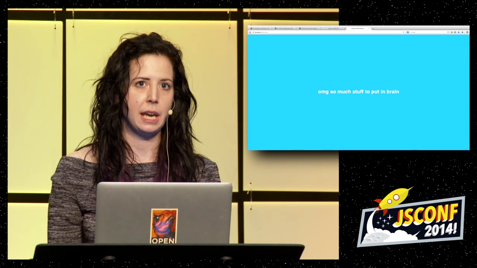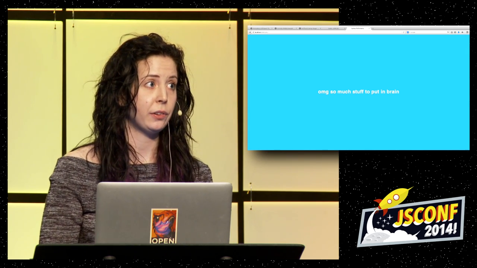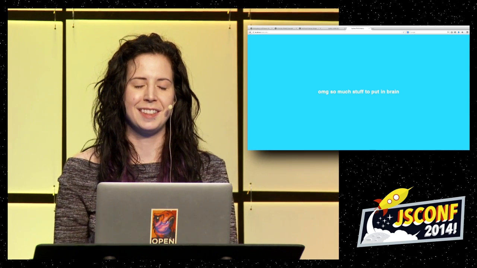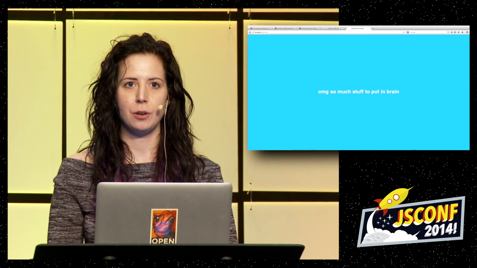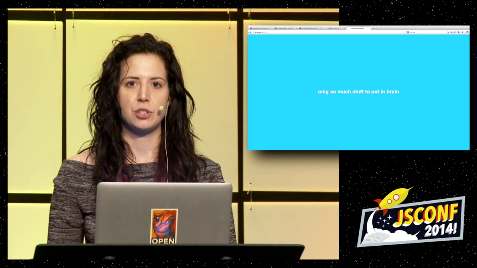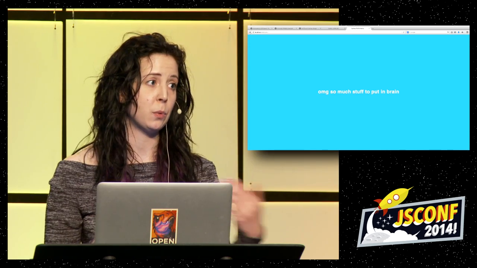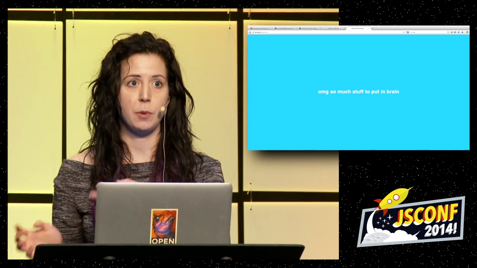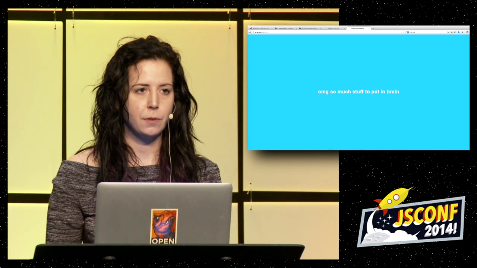In fact, a lot of these tips came from tactics that people use for shipping games on Firefox OS, and the phones that we're shipping are not your iPhone 5, and that's on purpose. They have much less power, much less memory than the fancy phones that you or I probably have. The idea is that we're shipping these to emerging and developing markets and pricing them competitively so that people who would buy a feature phone will instead maybe be introduced to smartphones and spend more time on the web.